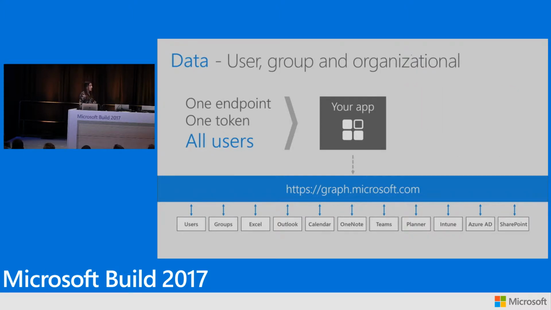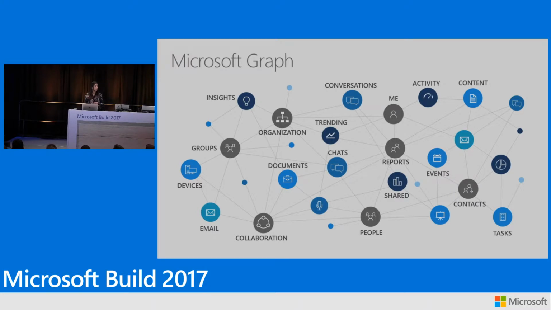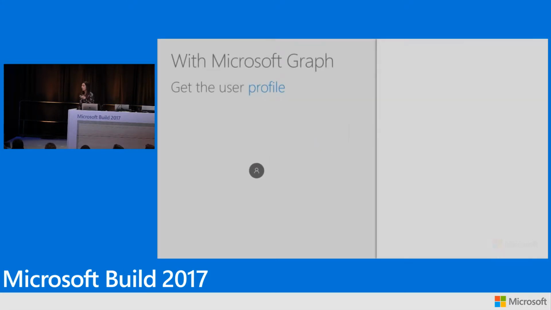Okay, that's in terms of data. Now let's take a look a little bit deeper. I'm going to show some queries of what it gets you in terms of the data. So we have the user profile. And the simplest query is just calling the user's endpoint in the Microsoft Graph with either an ID or a principal name and figuring out who the user is. The response brings back information about that user. Then you can call the photos endpoint and get back the picture.